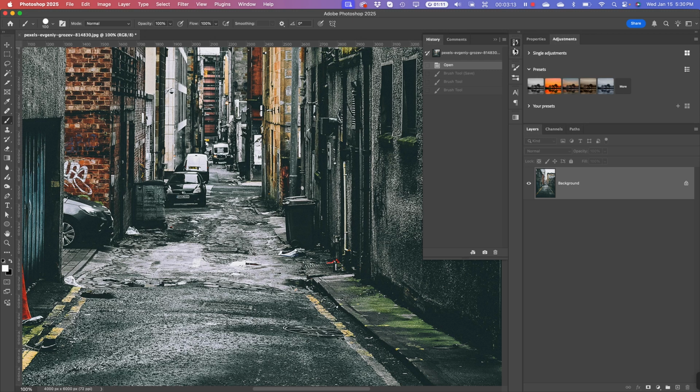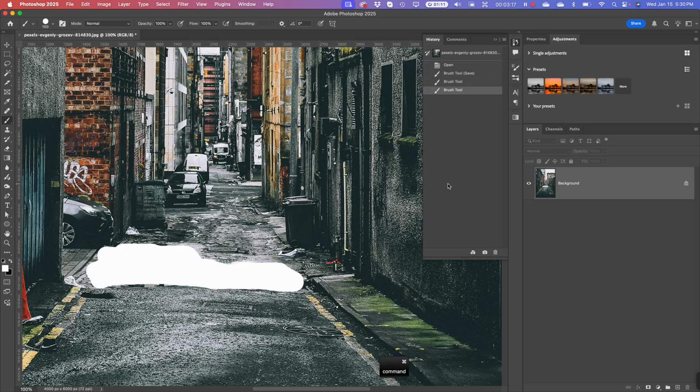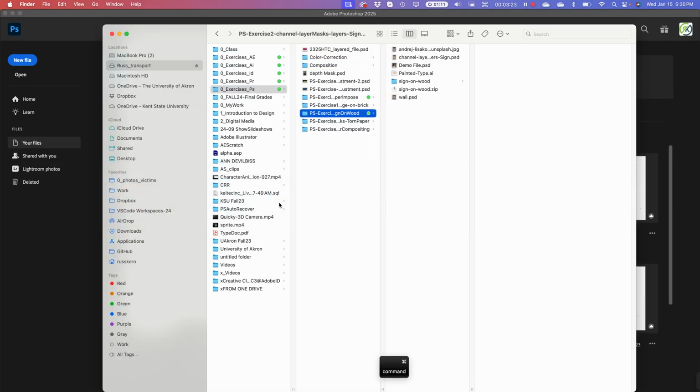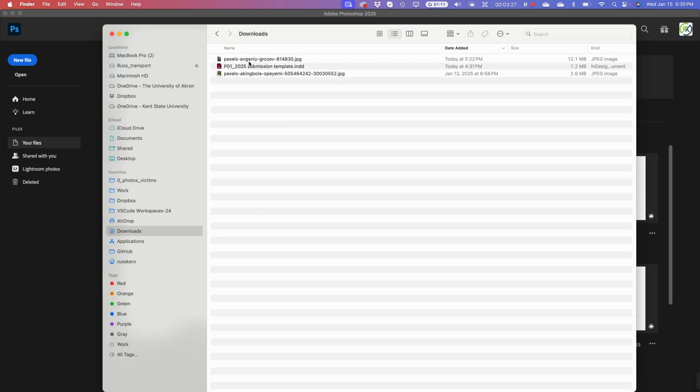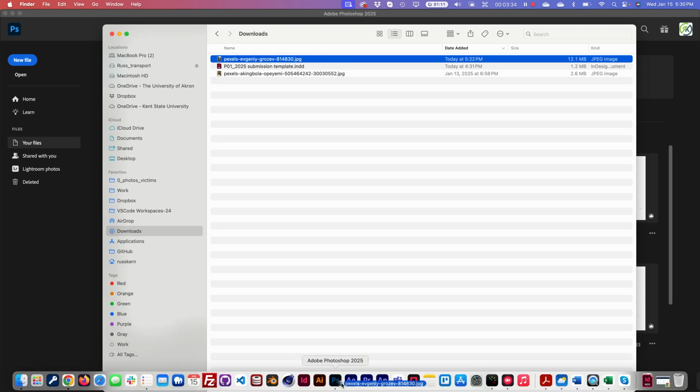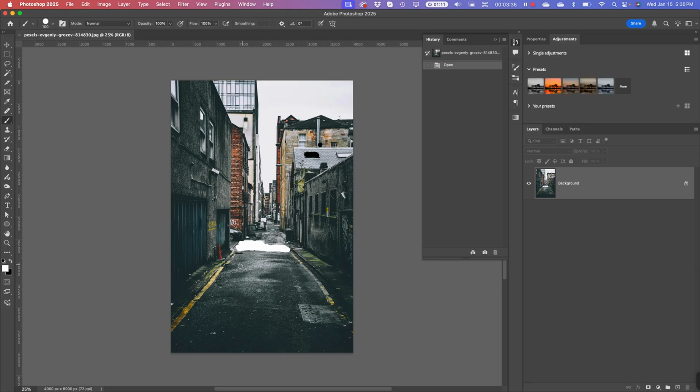And even worse is, I go back out here, save this file, and close it. Now if I go back, and I did the thing I always tell everybody not to do, working on my downloads folder, but if I go back to reopen that file, I've made those changes, but you see there's nothing in my history.